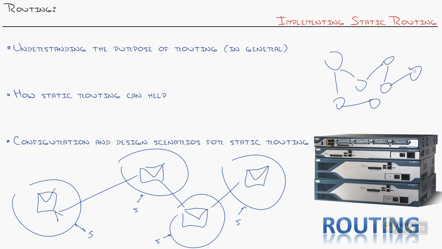So we have seen in this nugget the purpose of routing, kind of taking us back, big picture, what is routing. We looked at how static routing can help us accomplish our goal of educating the routers manually, and then we looked at some configuration and design scenarios for static routing.